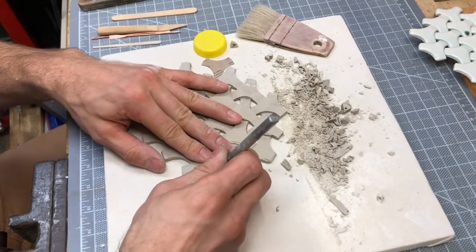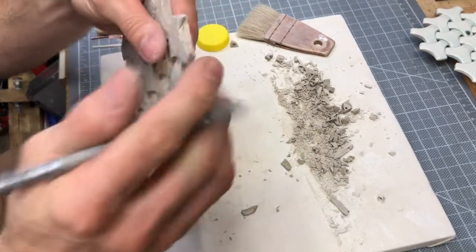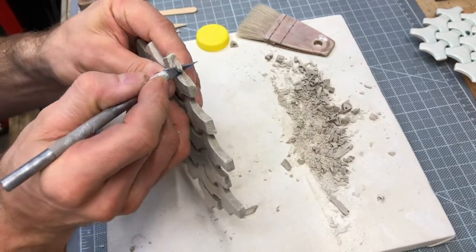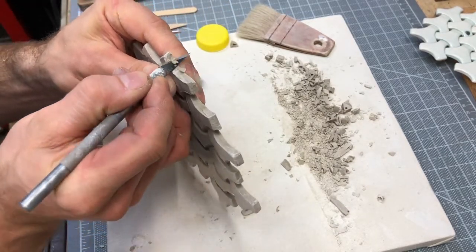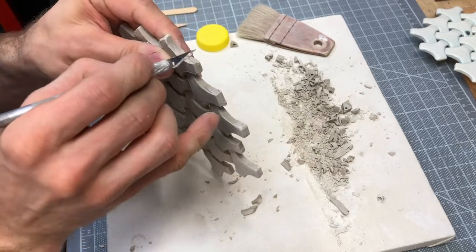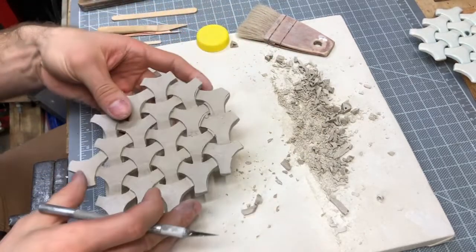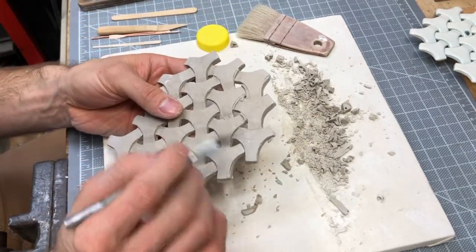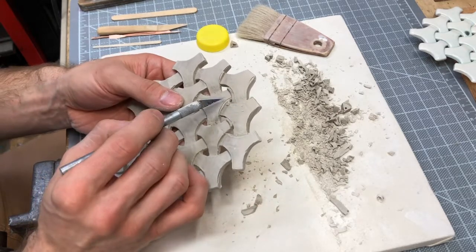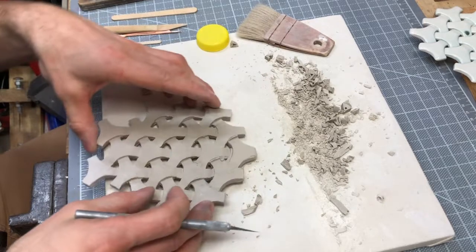It's really difficult to get lines in clay perfect right out of the gate because of how soft it is. So if you end up having to come back to your templates repeatedly over and over again, don't get frustrated with that. Once I did some more of that refining, it was much easier to see exactly where my cutouts would be, or where they should be.